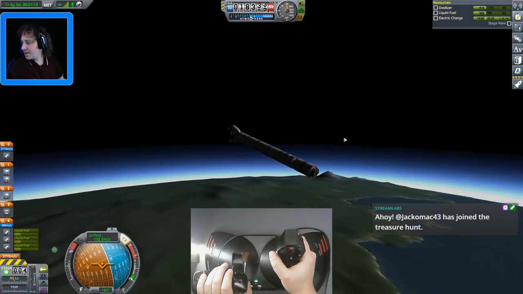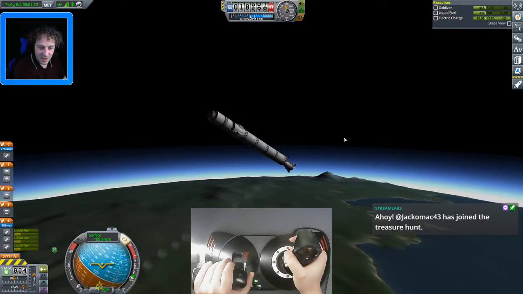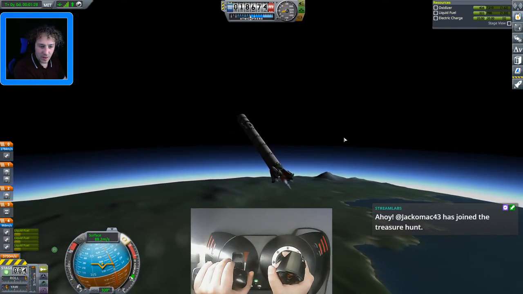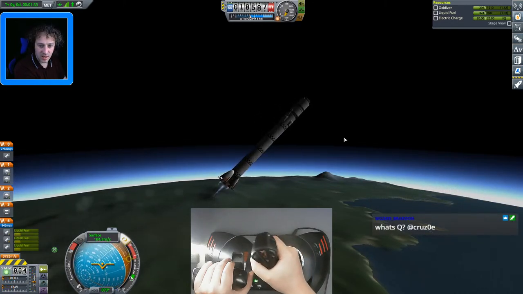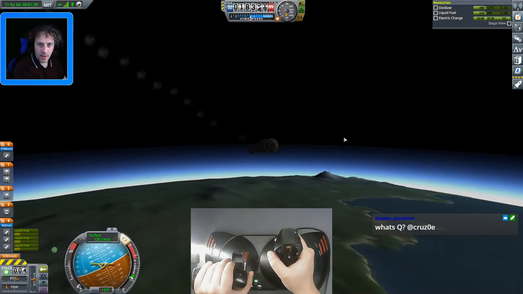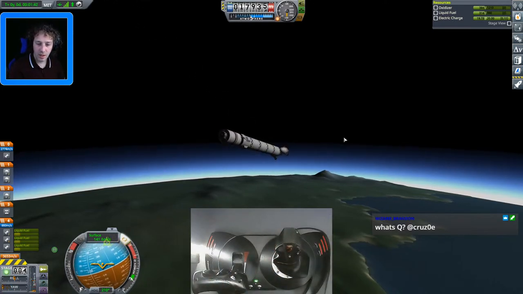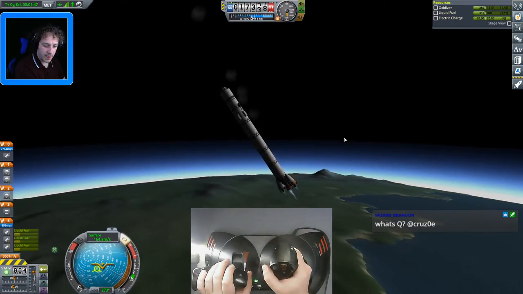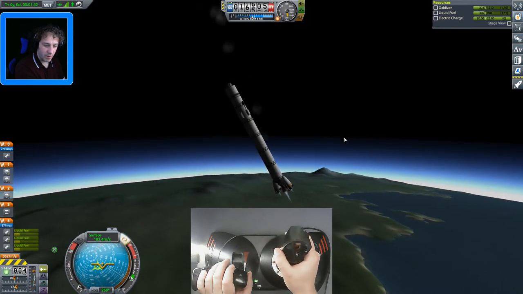That was a bit... I throttled back for max Q and it all went wrong. Okay, let's see if we can get this... I'm not even quite sure which orientation this is in now. Well, we won't waste any more fuel. We'll let this drop. We will try and keep it on that retrograde, though.